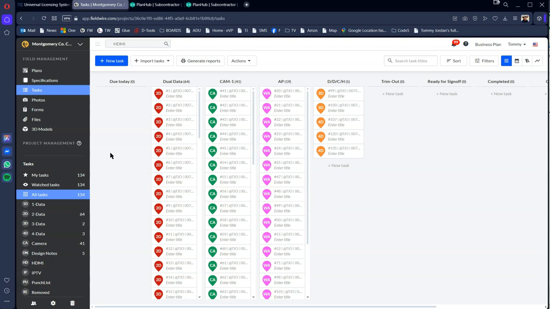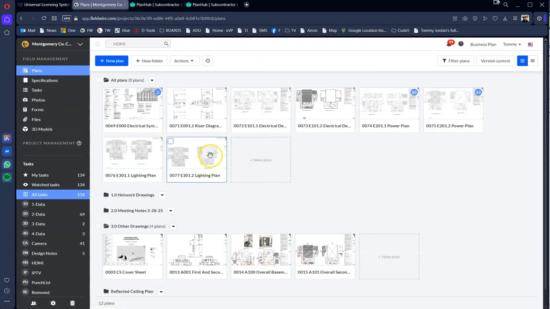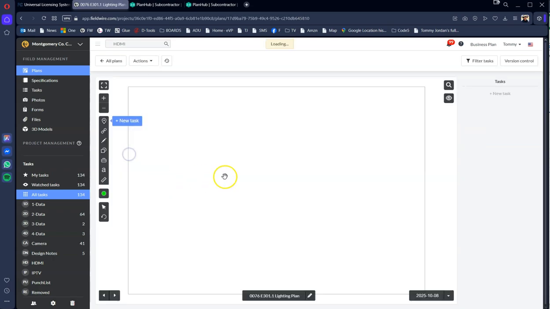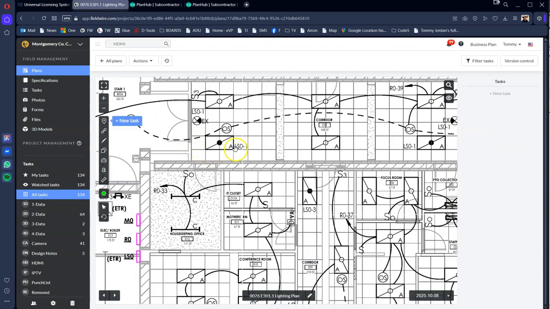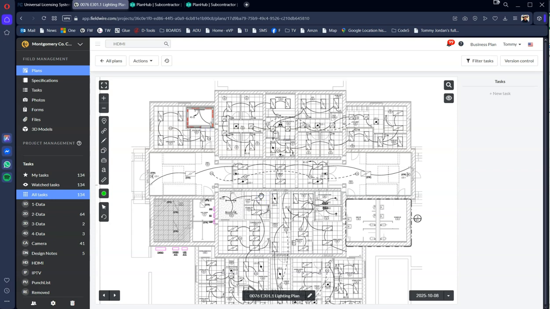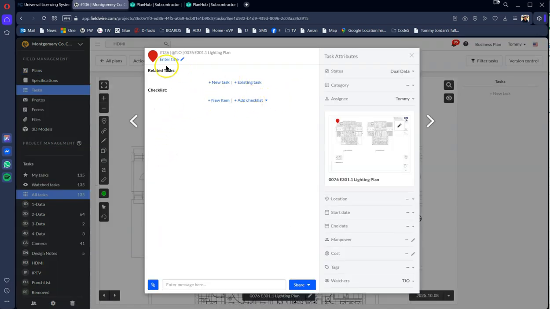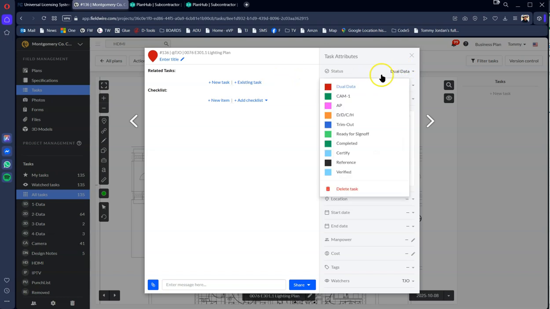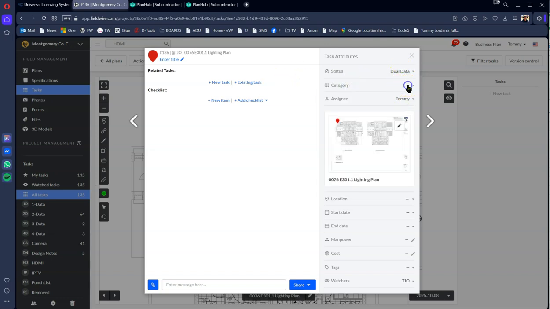So if I'm going to do this, I want to quickly count how many things are on these plans. Is it worth my time? Do I want to do a bid for this job? So now that I know that, here's a quick way to do takeoffs. I'm going to just come here, make a task, and Fieldwire is going to give it the default task name. You don't even have to mess with the title. Category for this is going to be dual data, and these are 2 data runs.